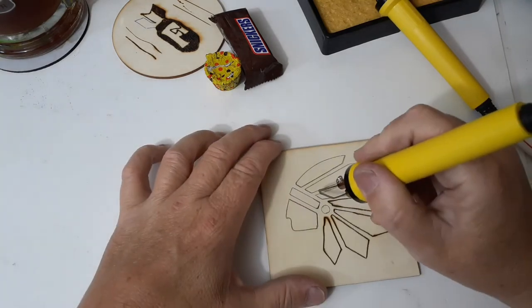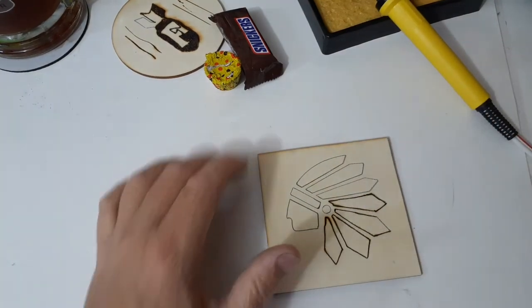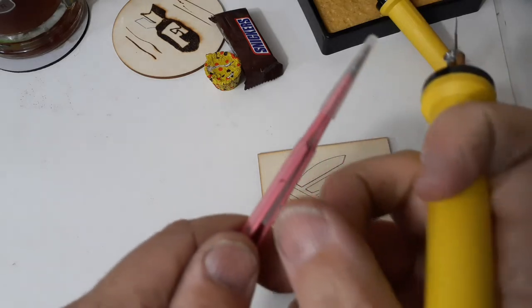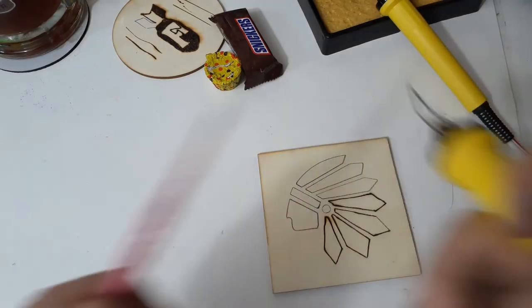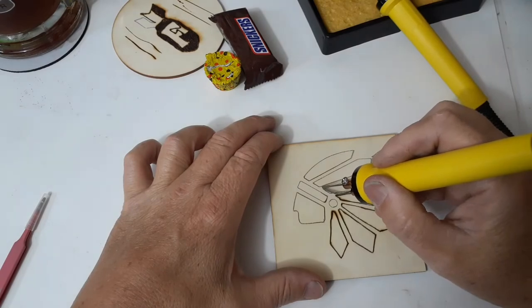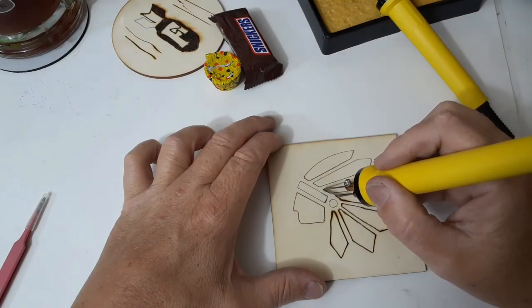And because, oh crap on me. I need sandpaper. I didn't grab any sandpaper. Darn it! I should use my tweezers. See, every once in a while it will get wood deposit built up on the tip, and that's usually what wants to spark up.